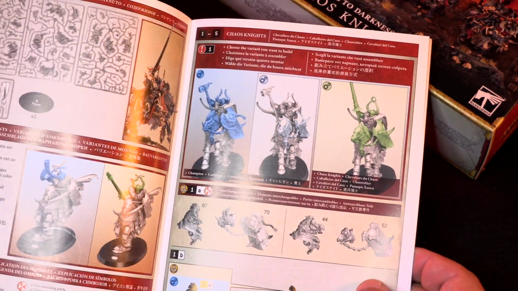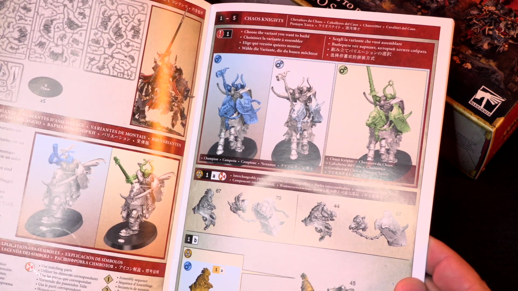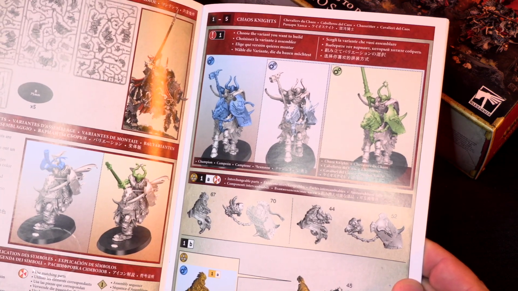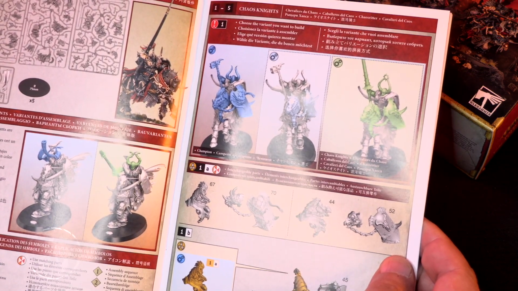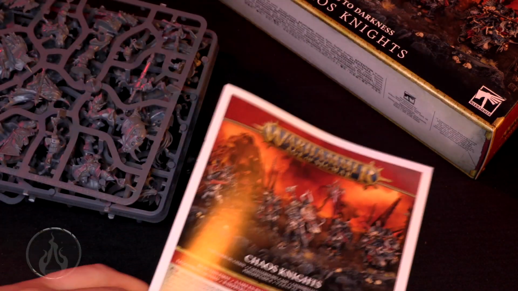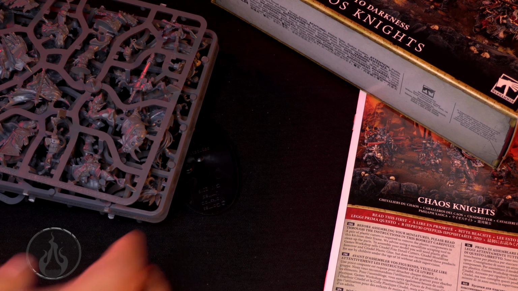The champion can have a hammer or a lance, and a different head option for his horsey. Interesting. Oh, he gets different shields. All right, so let's have a look at the sprues.